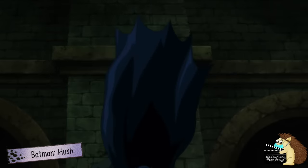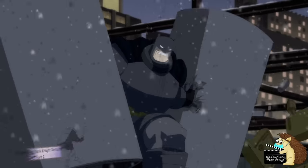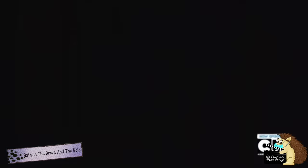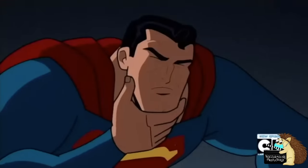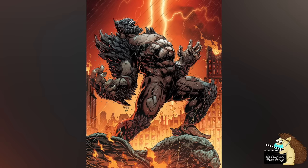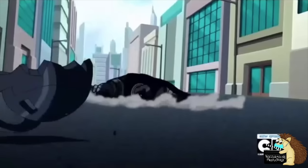And that is every way that Batman has defeated Superman. Now, as I've said, they have fought a lot over the past few decades, across dozens of different comics and universes. My point being, if I have missed a unique way that Batman has defeated Superman, then I apologise — but please let us know about it in the comments so that we can make this list as precise as possible. Along with which one of these is your favourite way to defeat Superman? Personally I love the Doomsday Virus, because a Batman with the powers of Doomsday is just awesome. Plus, outpowering Superman really is the best way to beat Superman — after all, Doomsday has actually killed Superman before, so we know it works. But if you prefer a different way, or even better yet have your own unique way that you've come up with for Batman to defeat Superman, then please let us know in the comments.